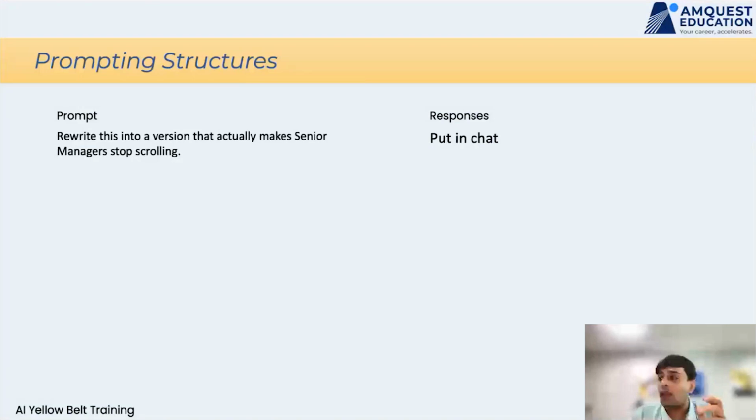All right. Now a last prompt. What we will say is, we will ask the same AI to rewrite this version into something that will actually make senior managers stop scrolling. So what we have done is, we have asked it to review as a CEO, or somebody like a CEO, will they like it? Somebody like a manager, will they like it? Give us a brutal, honest opinion. And now we are asking it to rewrite it into a version that will make people stop scrolling. All right. So this was my last iteration of this particular exercise.